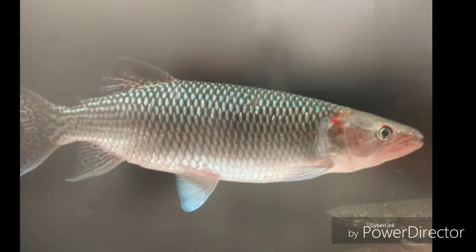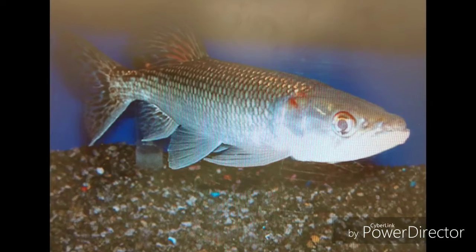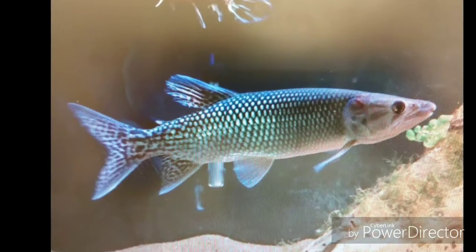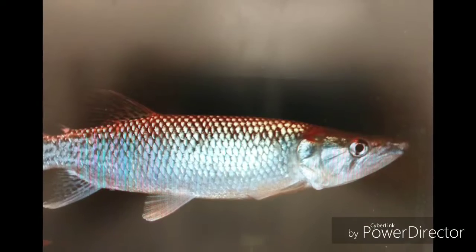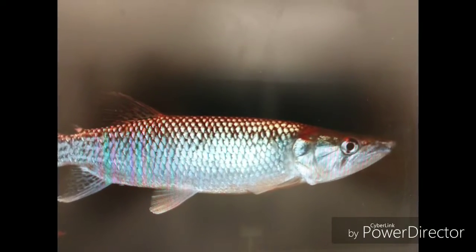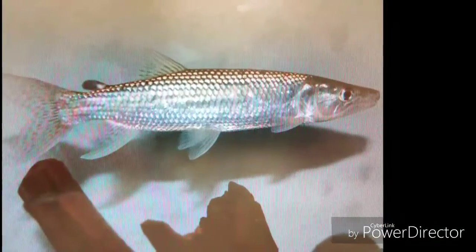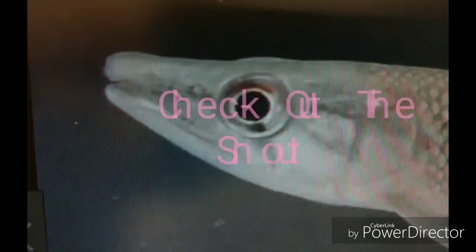Now moving on to my number 4 pick in my top 5 trending monster fish under the radar, the African pike, which of course you can find in Africa, off the Ivory Coast, Ghana, Sierra Leone, the list goes on, in Central Africa basically. I discovered this fish is trending heavily at this time because of its resemblance to the African tigerfish. But make no mistake, this is an African pike. You can tell by the snout right here in the front is flat. The tigerfish is more rounded.